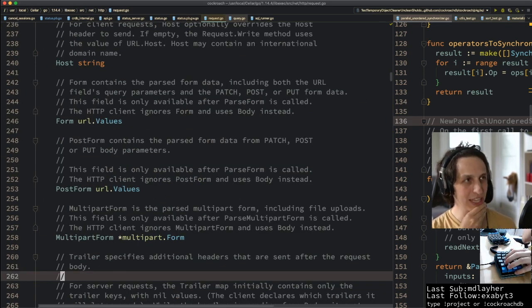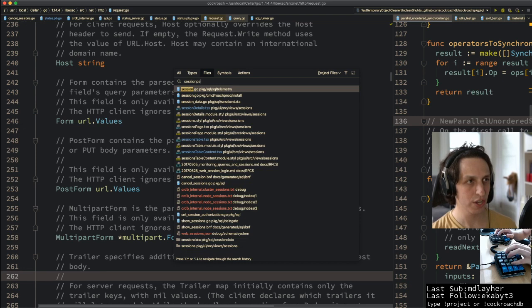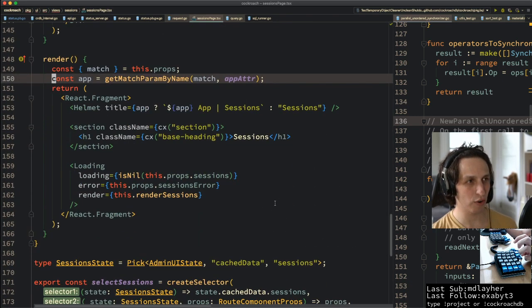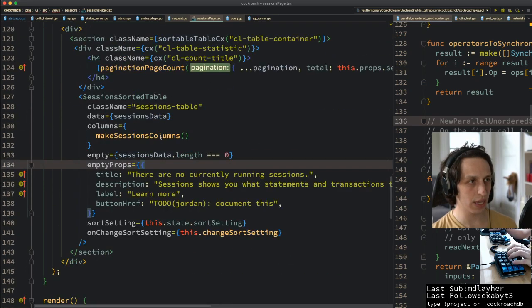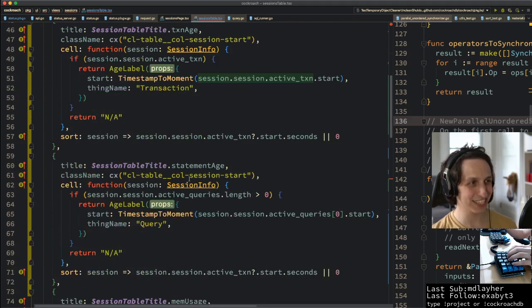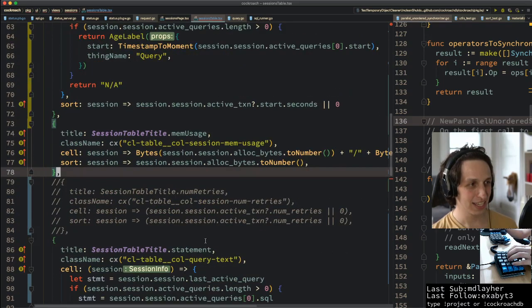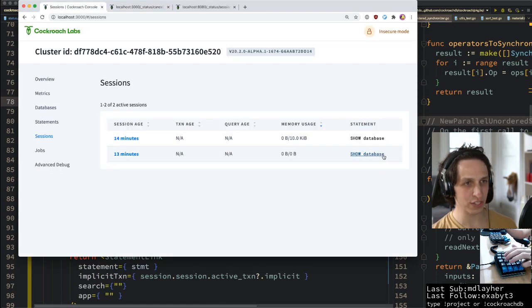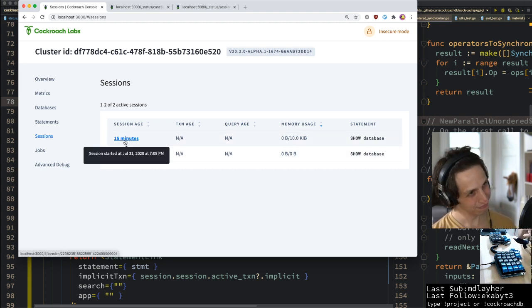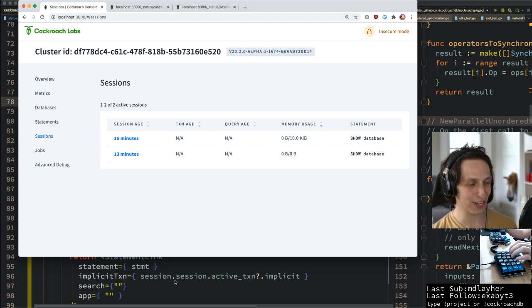I think one thing that I don't quite get is, since we are using all of this React Redux magic on the front end, which we can check out now. So let's go back to this sessions page that we've been hacking on for a few streams. Yes, ancient. One question I have is, what does it look like to make a button in this world? And the second question is, once I have a button, how do I cause the button to do an arbitrary URL request, given that all of this URL requesting stuff is so nicely hidden behind Redux's magic that so far I haven't had to learn about it? So those are the questions I need to start asking myself.